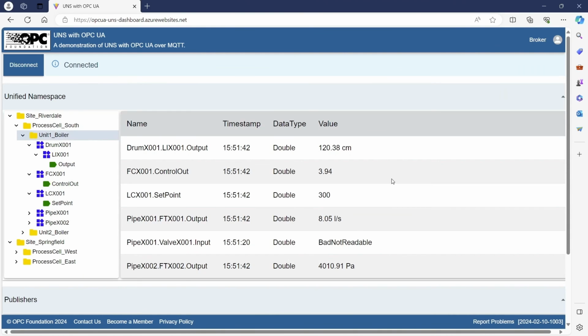We see on this screen that the set point has updated to 300. Note that the data is being sent to its own topics in small messages that only have changes from the last message. The structure and other context come from the metadata messages. There is a lot of value in a coherent information model that follows the data from the engineering tools to the devices to whatever enterprise applications use it.